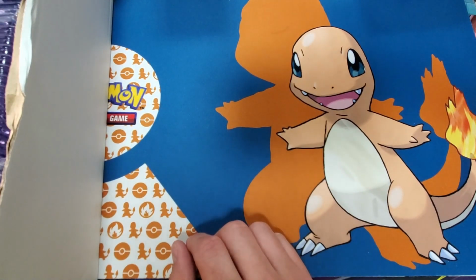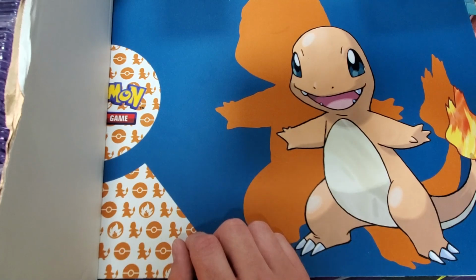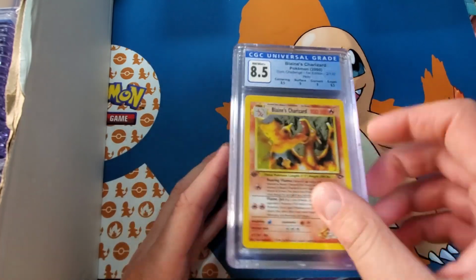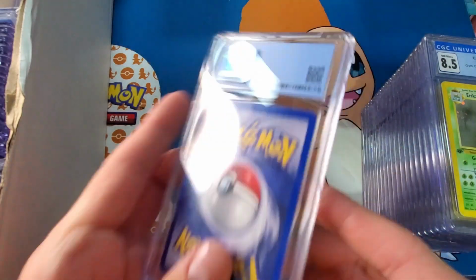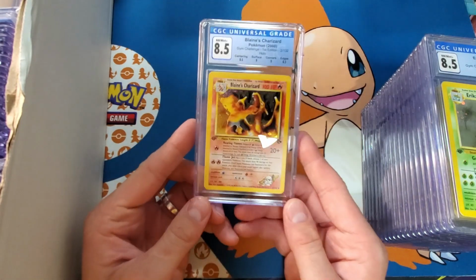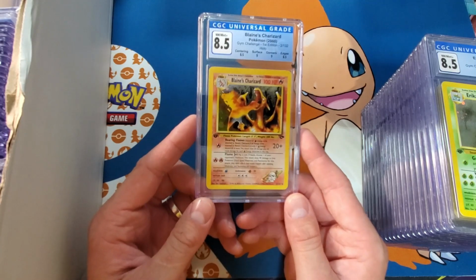As many times as you'll get a strong 9, say a 9.9, 9.5, 9.5, as many times or more you'll get a 9 with 9.9, 9, 8.5. Like this one is half a grade off a 9. Looking it over, I kind of remember this one from memory. It feels and looks like it could get a PSA 9 likely. A PSA 9 is going to outsell a CGC 8.5 every time, even though it's the same card.